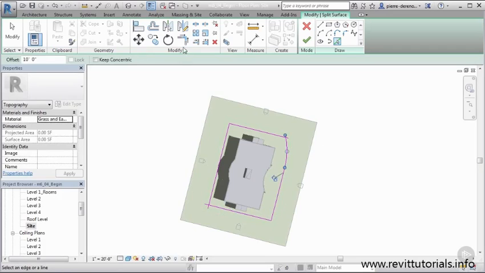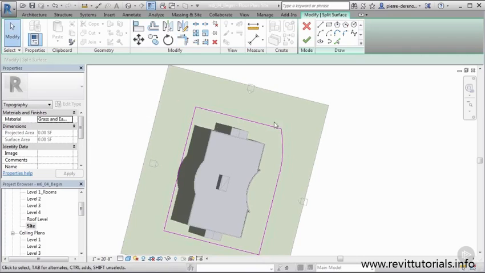So then, in our Modify panel, we'll use our Trim to make sure we have a closed loop system. No intersections or overlapping lines. Everything needs to be nice and closed, just like we have. Now, the green line you can barely see in here we're going to use as a guide to plant our trees. Anything within this pink line area here is going to be concrete.